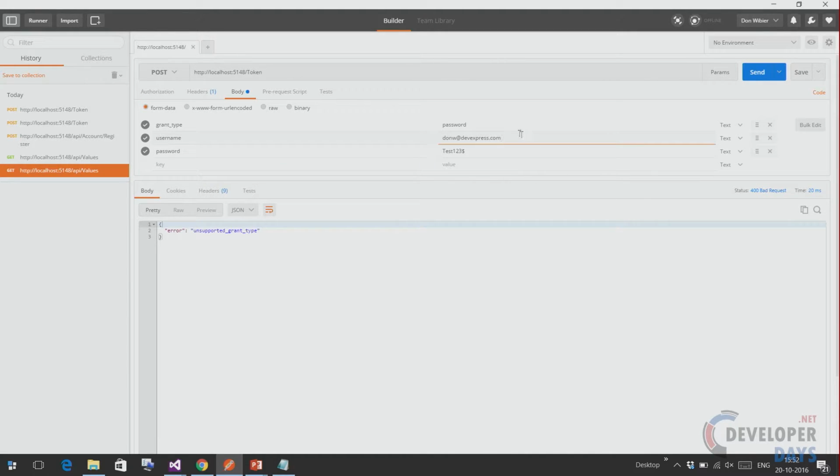One more time, password, username, and the grant type was password. And it was URL. It had to be this. Okay, basically it doesn't matter in which order those things are being sent over, so I can now change this one to username.